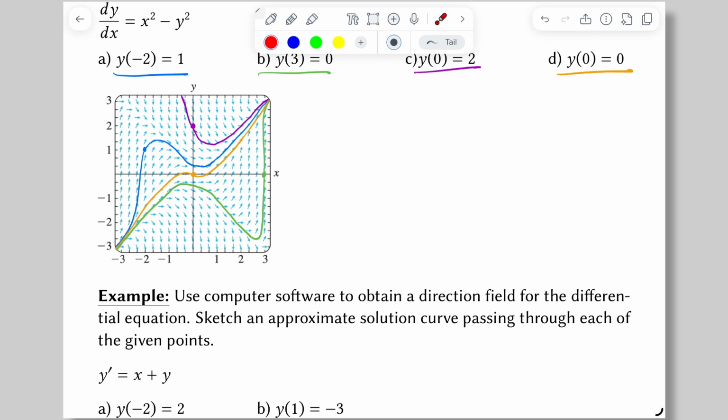But you can see that a lot of solutions are going to generally go from the third quadrant to the first quadrant with kind of a wiggle in the middle. And then we can also see a solution from the second quadrant is going to swoop up and end up in the first quadrant. And it seems that unless we're down here on the negative y-axis to end up going down into the fourth quadrant, most of these solutions that we're looking at would go up into the first quadrant. So you can kind of see a general picture of what a differential equation is telling us.